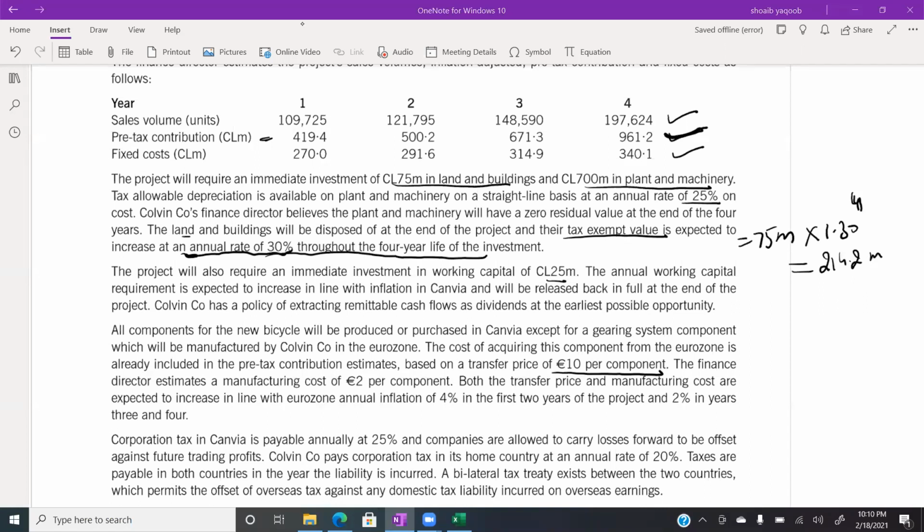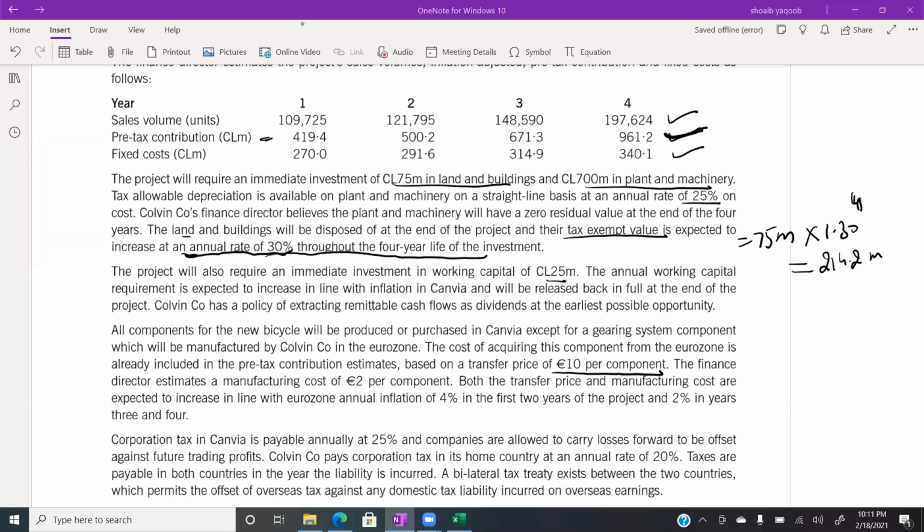This is the gearing of the bicycle. You know, recently the racer bicycles have some gears. By shifting the gears, you can increase the speed. By shifting the gears, you can reduce the speed. These are the gears of the bicycle. It's not the typical financial or operating gearing. It's the gearing of the bicycle.